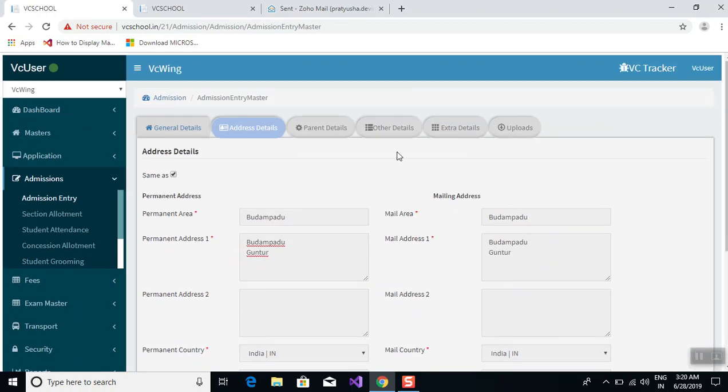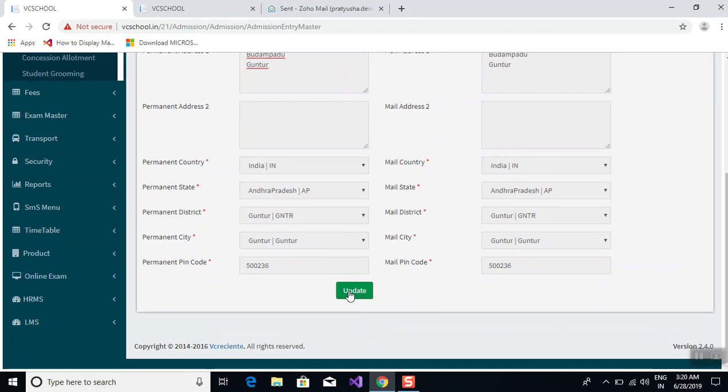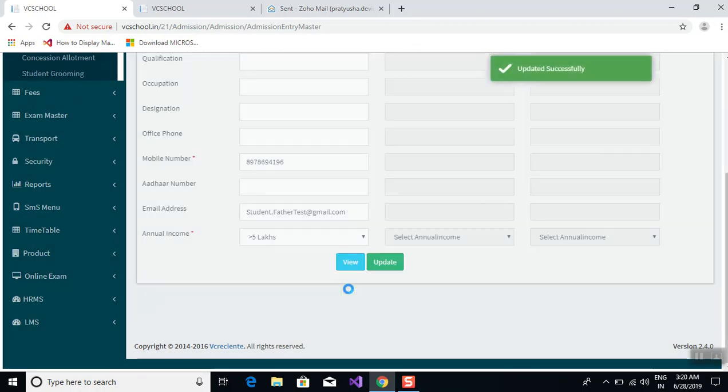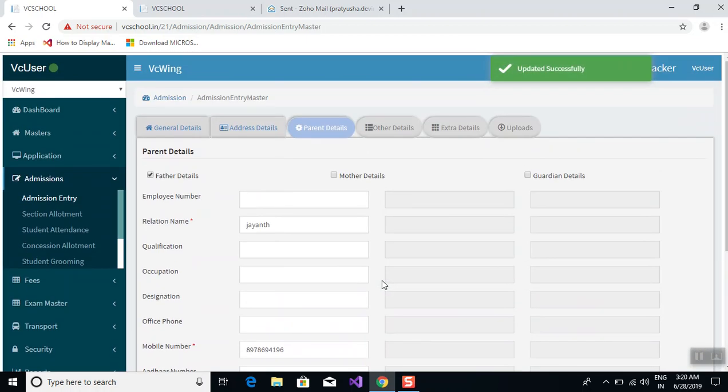Now I am changing the address also. After modifying the address, click on update. Then address details are also updated.